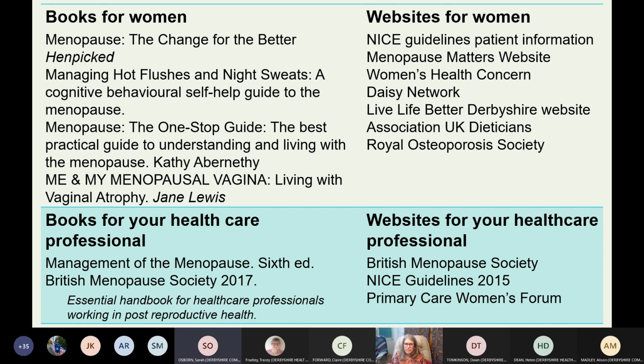Just as a side question, if you had someone who had polycystic ovaries, and if you had HRT or testosterone, would that have negative side effects potentially? With polycystic ovaries, well, certainly not a contraindication to HRT. Polycystic ovaries can have different effects in different people, so it's difficult to generalize. But it's not a recognised contraindication to HRT.